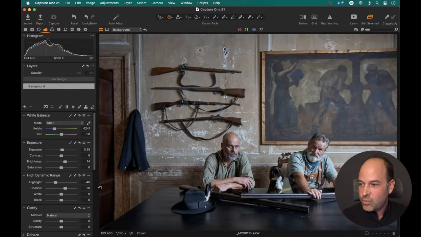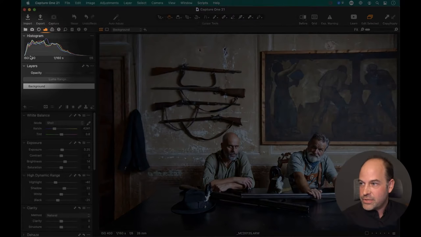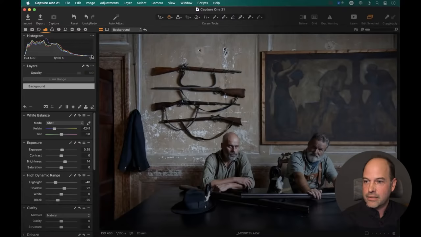So this one would then cause me to just lift the shadows. And because the shadows can make it a bit flat and boring, we can always pull the blacks down, and that will darken those very deepest blacks. So to remember, the difference between blacks and shadows is that the blacks only operate on the very end of the histogram. The shadow slider is, if you like, the lower 30%. Highlights operate on the top third, and whites operate just at the very brightest, like the top 5-10%. So white and black gives you very fine control over the endpoints.